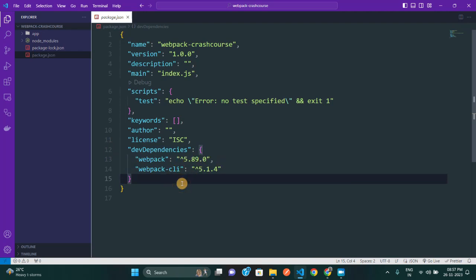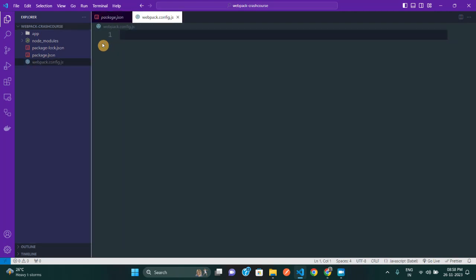Alright, now that Webpack is installed, in order to use Webpack, we need to create a Webpack config file. So you just come here and create a new file, which is going to be webpack.config.js. This is going to be a config file where we are going to configure our Webpack.